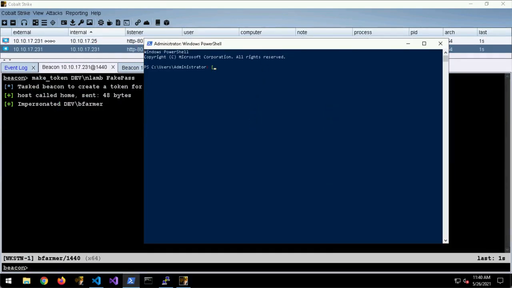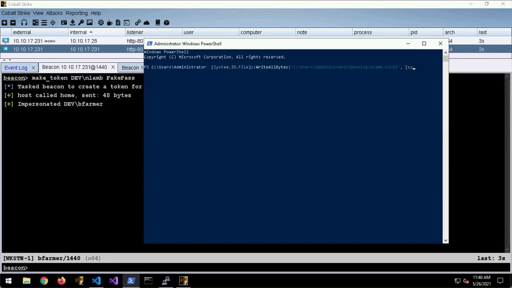So let's say System.IO.File WriteAllBytes. We're going to write it to Users\Administrator\Desktop, and I'll call it nlam.kirbi.